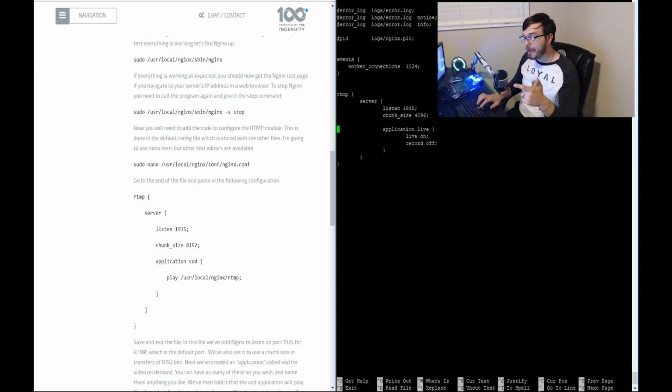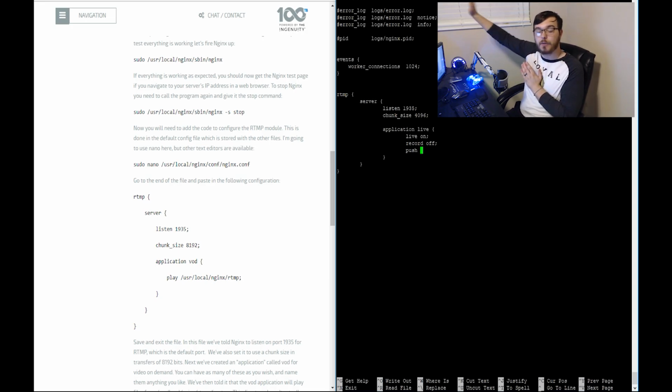What's really cool about Nginx actually is if you live stream and you want to record, you can actually set it to record, which is really cool if you ask me. So what you want to do now is go back to here, and you want to put push. Easy, right? So next is what's going to happen to whatever comes after this. So pushing means that whatever is streamed to this server, it will push to wherever you put.